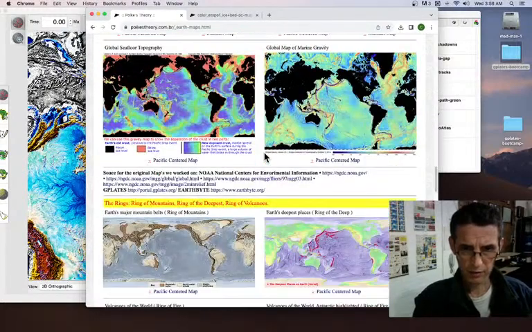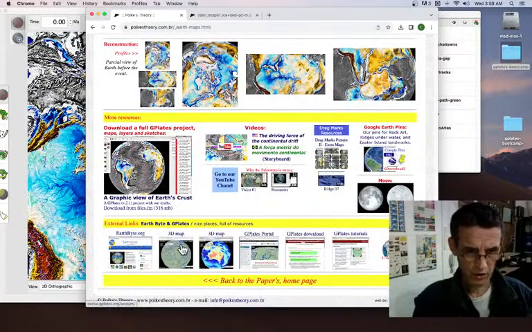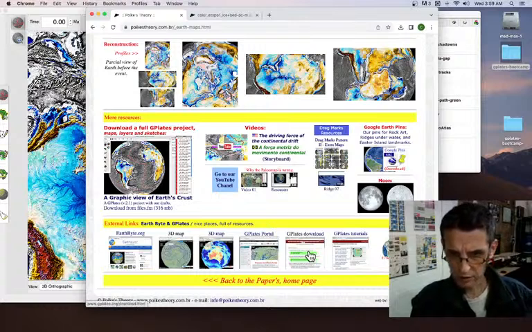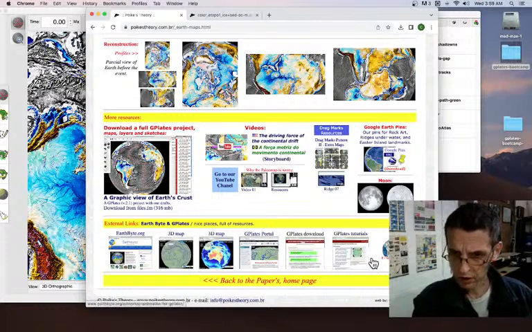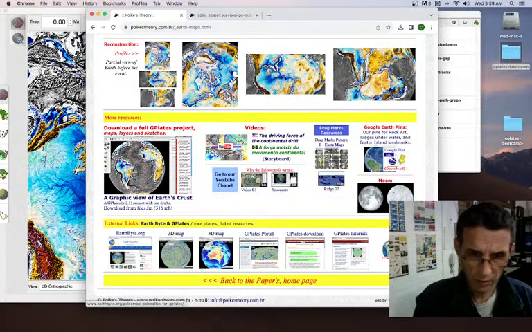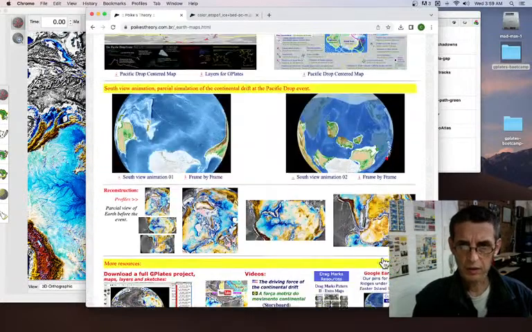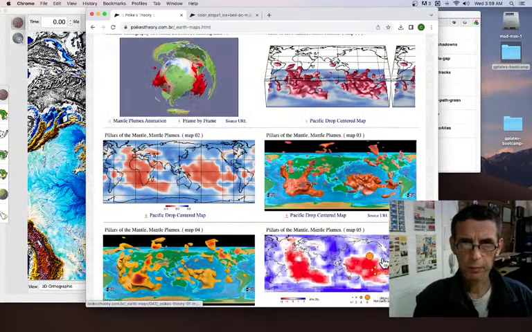At the very bottom you see all the links for EarthBite.org, the 3D map, GPlates portal, GPlates download, GPlates tutorials, and Scotese's Paleomap link. So that's about it for the maps.